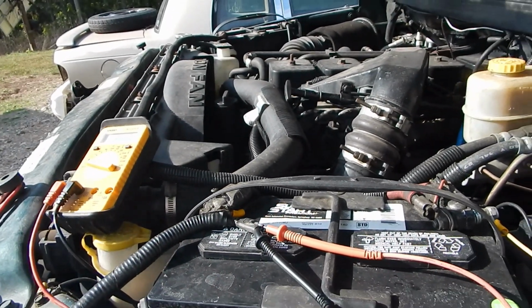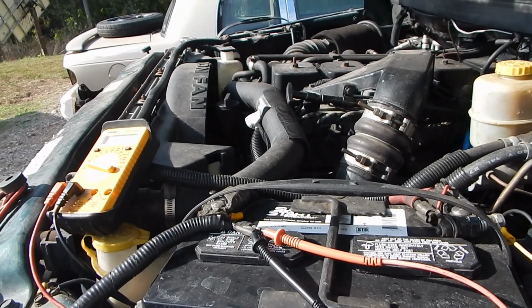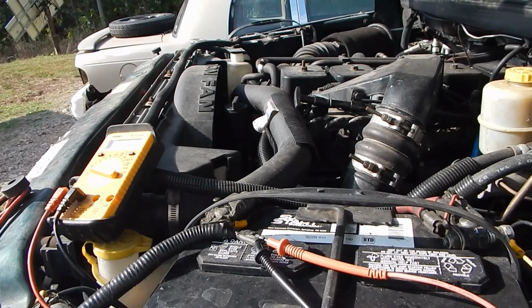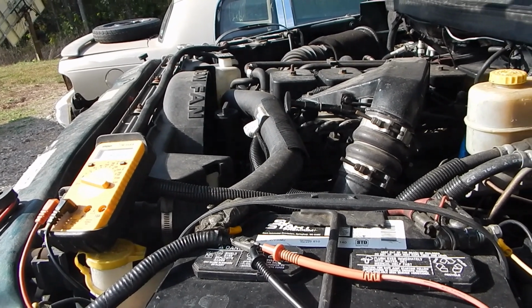Alright, I think I'm going to wrap it up because this guy's just gone. So that's the new Renogy solar panel. I've been very happy with Renogy products. I'm gone.